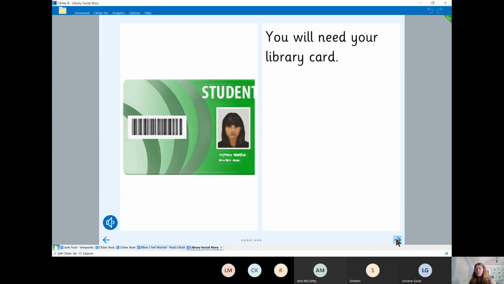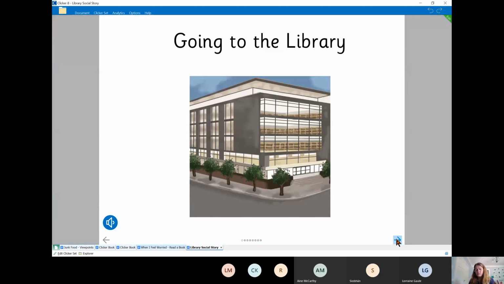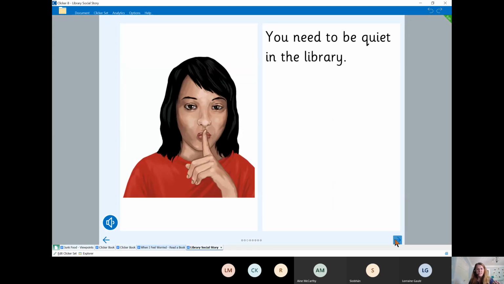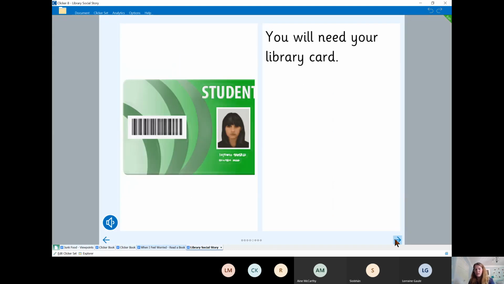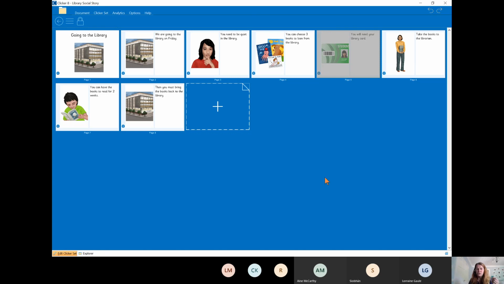So I'm just flicking through this here. If, for example, you want to change the order of any of these pages, for example, I put in the library card a few pages along. I might want to make sure that the person is bringing the library card with them. What you can do is go into edit mode. And when you're in edit mode, over here on the extreme left of the top bar, you can see the page sorter. And here's all the pages that we have. So for example, I might want to bring this one about bringing your card right over here and bring it in here. So you can change the order of the pages as well to make it flow better.